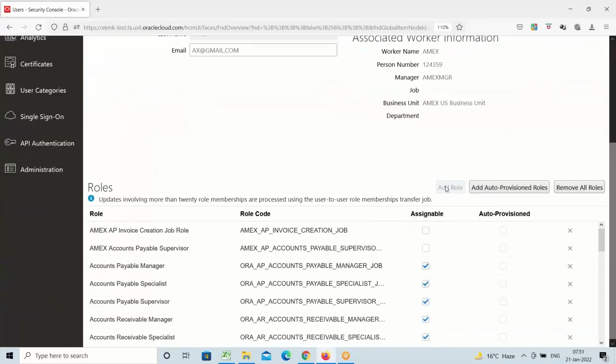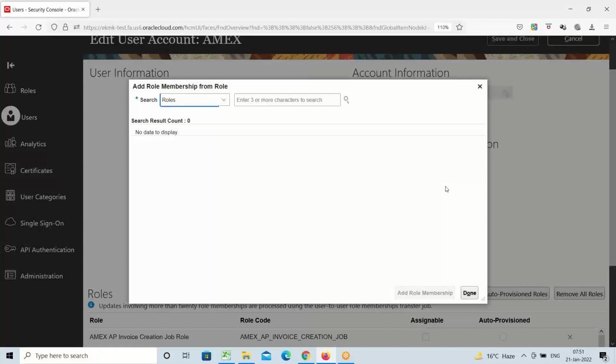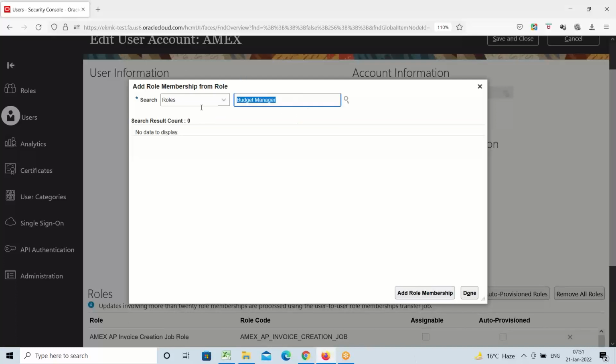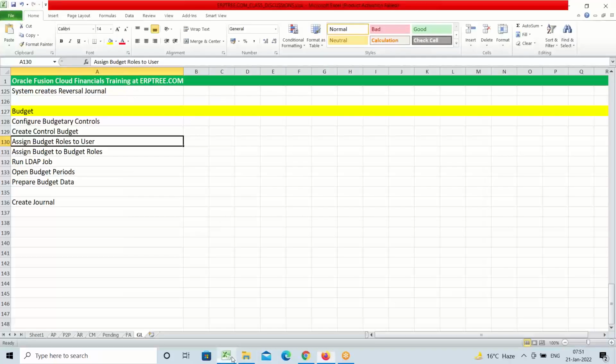Say add role. Search for the role called budget manager. And assign. Let's make a note of this role name here.